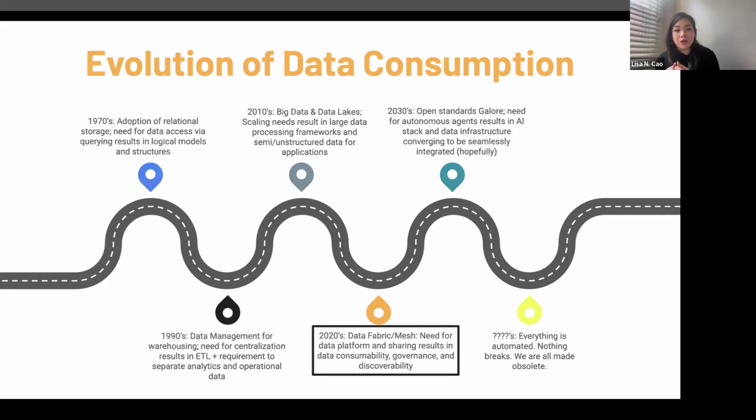And then all of a sudden, this revolution of big data happened, and it became really hard to manage all of it. And now we're having to take a step back and think, how are we going to serve this data, not just for batch workloads and analytics, but also for AI. And this is kind of where we're at, where we're thinking, okay, how do we do this? Because the number of tools that we use now have increased exponentially, and it's a very fast moving space. So that's why we're hitting eventually the 2030s, where we see AI architecture come into play. Even today, I think that there's a lot of movement in this space. And then in the future, we don't know what that might look like.